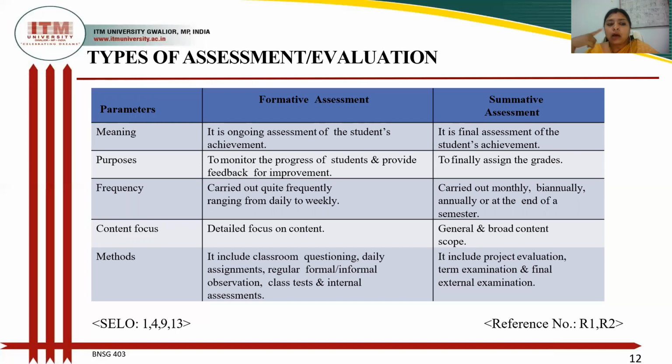Next, they also have further purposes. What are the purposes? To monitor the progress of the students and provide feedback for improvement. So the purpose of formative assessment is to help us monitor the progress of the students and also provide them feedback for improvement. Because if we provide the reports then and there, the students will understand how to improve themselves and come out of difficulties. Then it is finally used to assign the grades also. Summative assessment is helpful for the final grading.